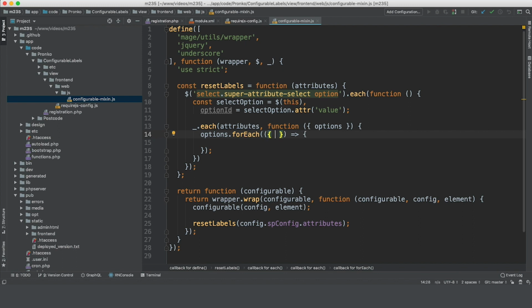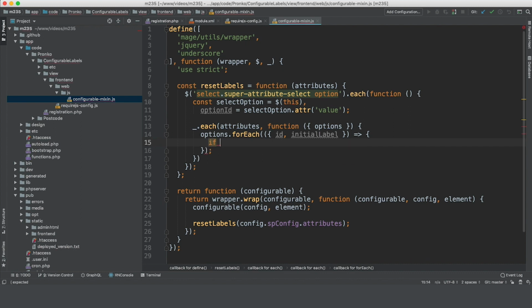However, for showing that this also works, we are going to extract from option, for every single option, two values: ID and initial label. Because this configuration contains all the information, including the initial label of our label before the configurable component is rendered, plus pricing information.